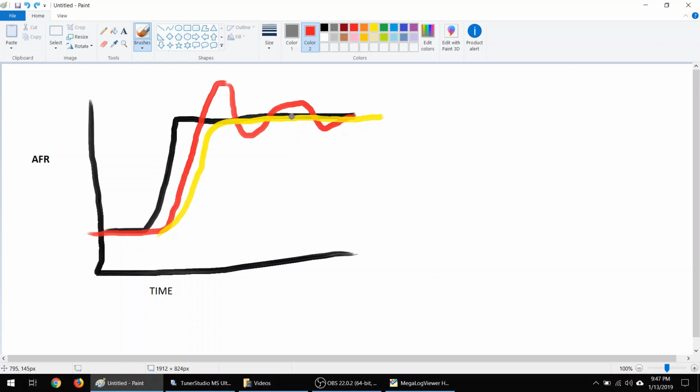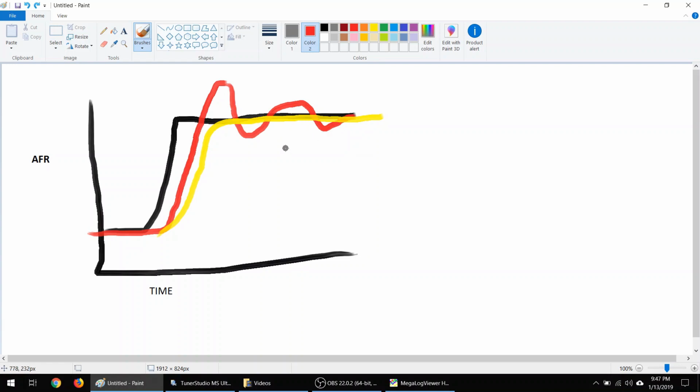There are a few variables involved, the installation of those things, and just how old they are. If you've been running rich for a long time, then it may be kind of carbonized. There's a whole bunch of things that can cause that thing to be not ideally sensitive. So if that's the case, then D can amplify noise, and it can cause a lot of little high frequency oscillation right at the end. By keeping it at 0, you don't have that problem.